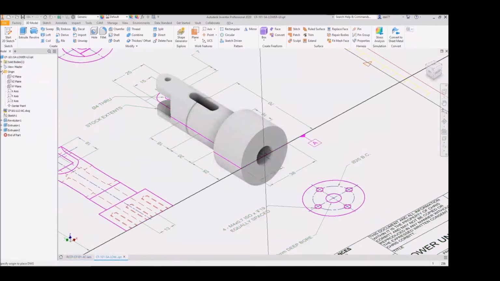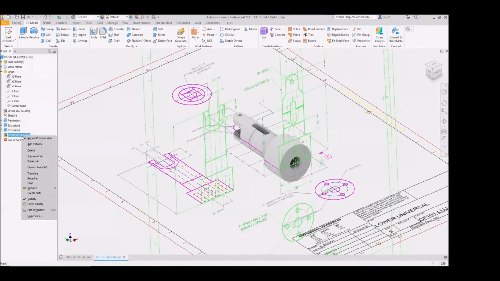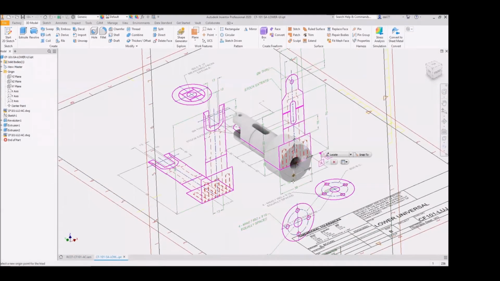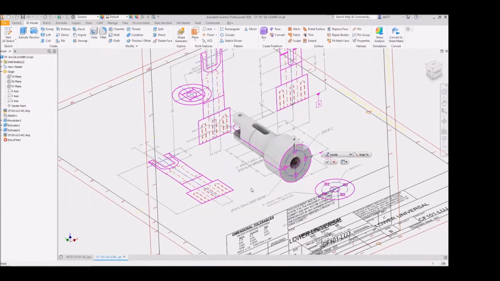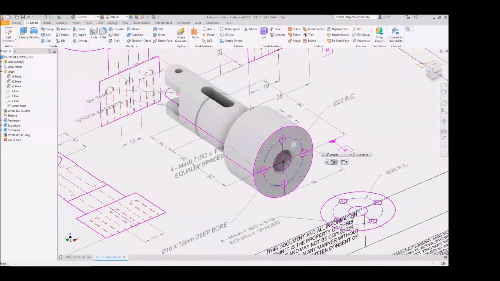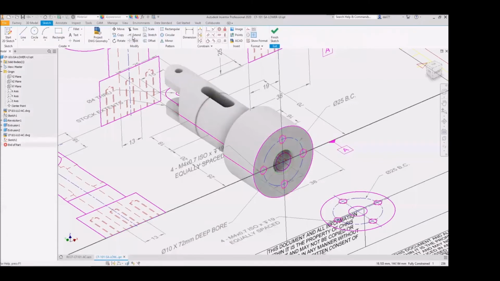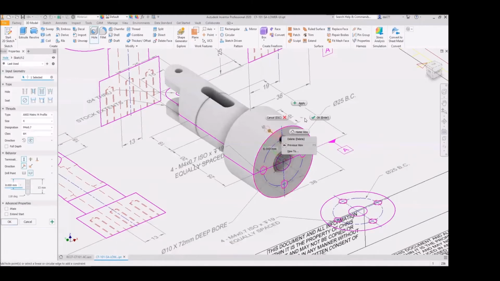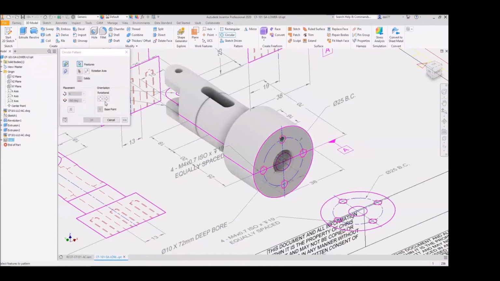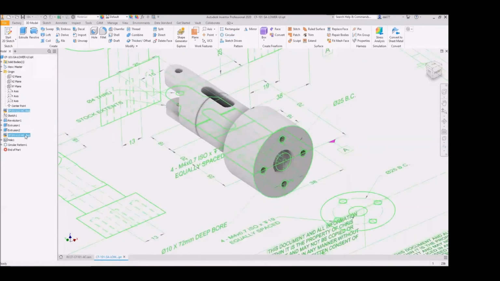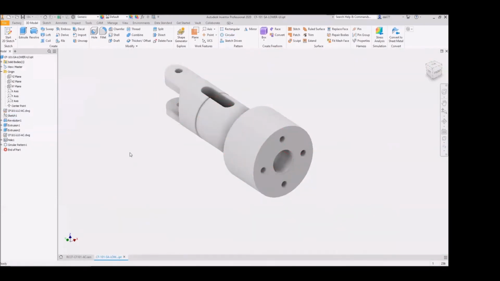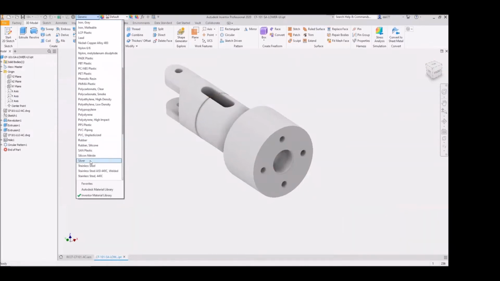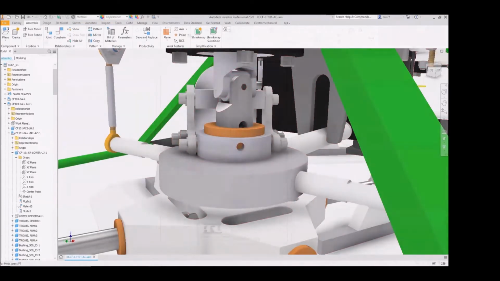We can go in and use the same AutoCAD data. And in this instance, I'm going to just place these holes on the back end of the shaft over there. And again, using my project geometry, I can go and grab the center of that hole. And then I can use the new hole tool to go and place these holes on top of that sketch, use a circular pattern to put them in place. But as you can see, using that AutoCAD data, I've now created this component, which is great. I can then apply material, and really quickly I'm there.